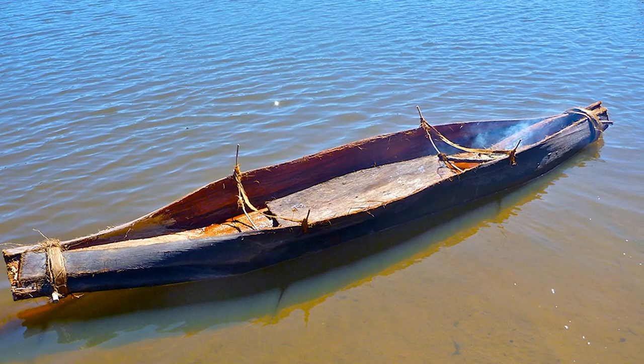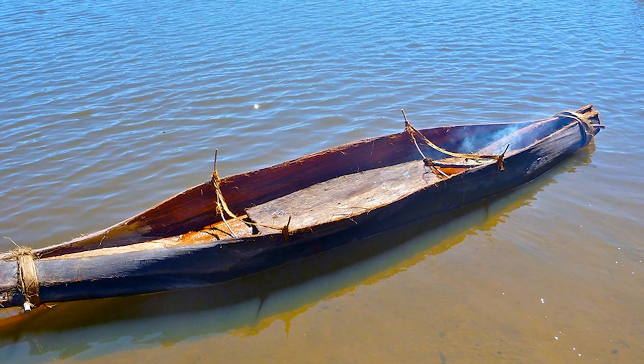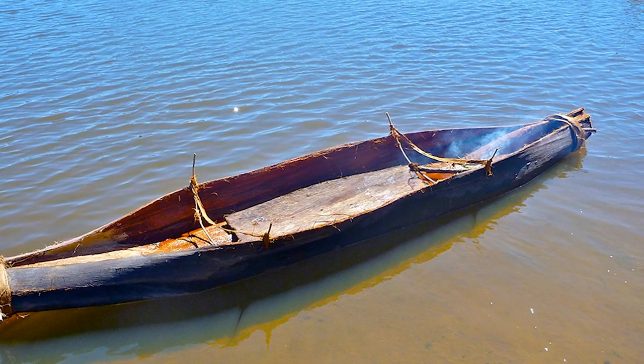When these canoes were made here in Kamei Botany Bay, our people would have fires inside of them. Some of the ways they made fires — you can put a clay base there and let it dry, then put sand on top of it, or you can use wet seaweed as well. It was important to have fires in these canoes. Fires allowed us to cook the fish as we caught it, but they also allowed us to fish at night as well, giving us some light to see — because at night time that's when some of the biggest fish come out to feed.